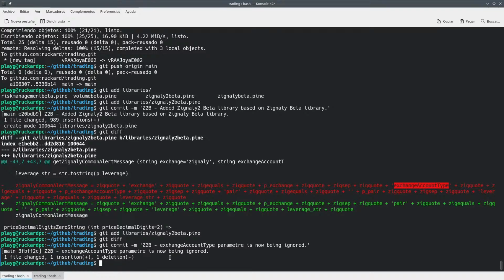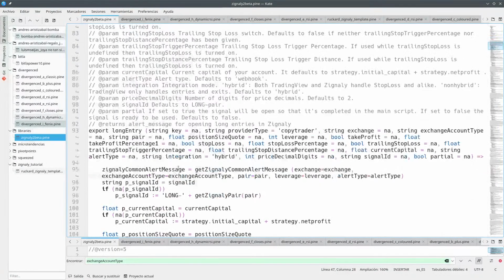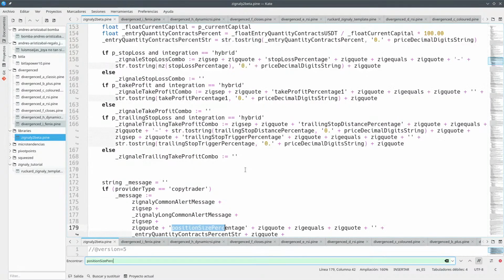Okay, so the next thing that we want to do is to replace position size percentage. So this is going to be tricky because we have 4 different ways of defining the position size percentage. So if we want to support the 4 of them in the future, we need to think about this properly. So we have position size percentage.